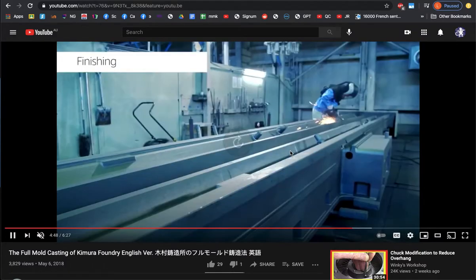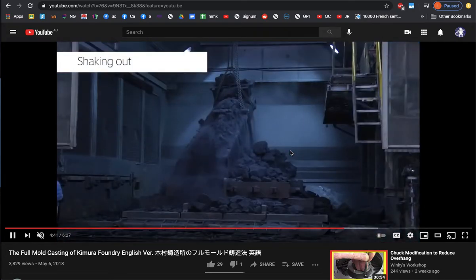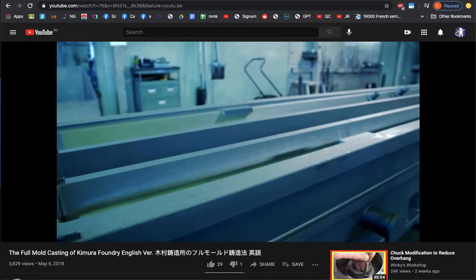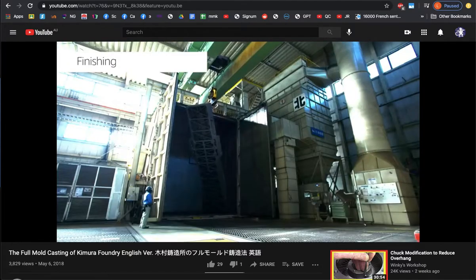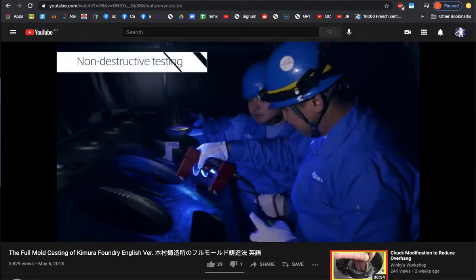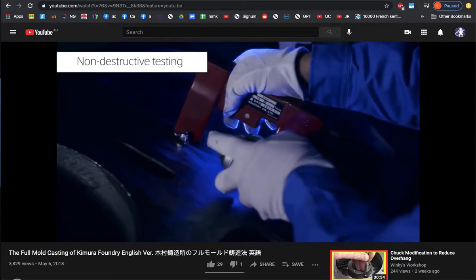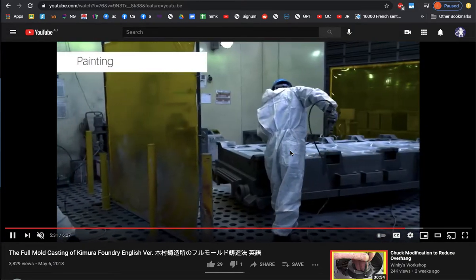The sand is removed. Finishing as needed. And that's the finished product. Yeah, look, a little bit of machining.